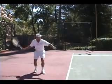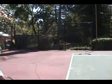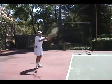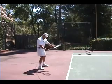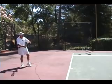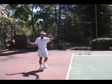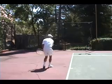Certainly there's a little low to high factor to the swing, but the point here is that you can play this shot with an Eastern grip, and one of the great benefits of that is that you don't get locked into something like this back in here, and that every ball, no matter where it's played, you've got to back up a little bit, you've got to give it some space, and you always lose good court position.